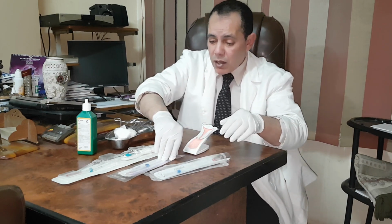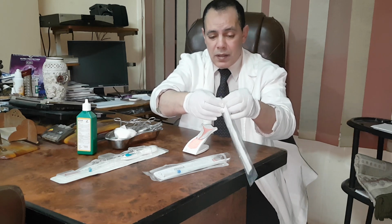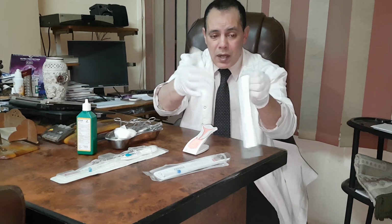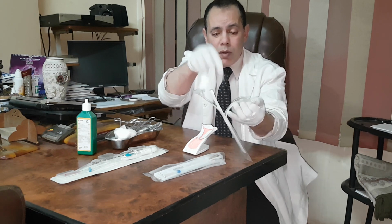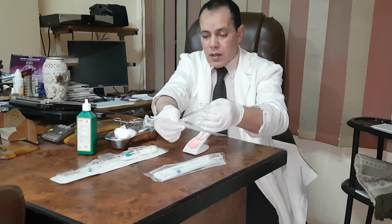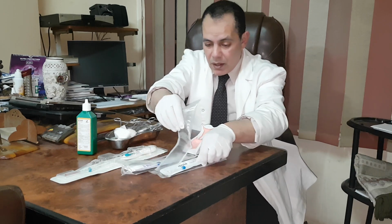Of course, they are closed in a sterile package, as this one. We open it like that. And of course, we wear sterile gloves. Somebody helping you to open it like that, and all things inside are kept sterile. Okay. So, let us see the different types of IUD.